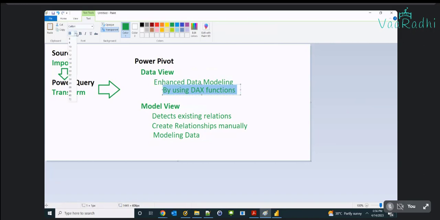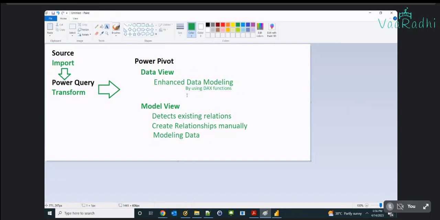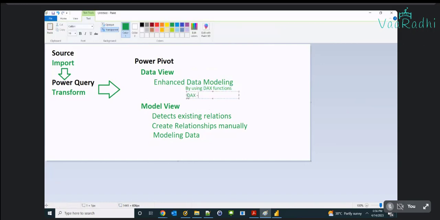DAX, data analysis expressions, remember this. It allows us enhanced data modeling using DAX functions. DAX is meant for data analysis expressions.